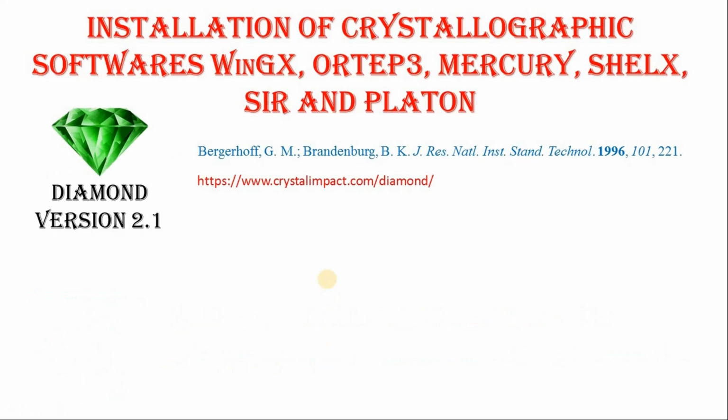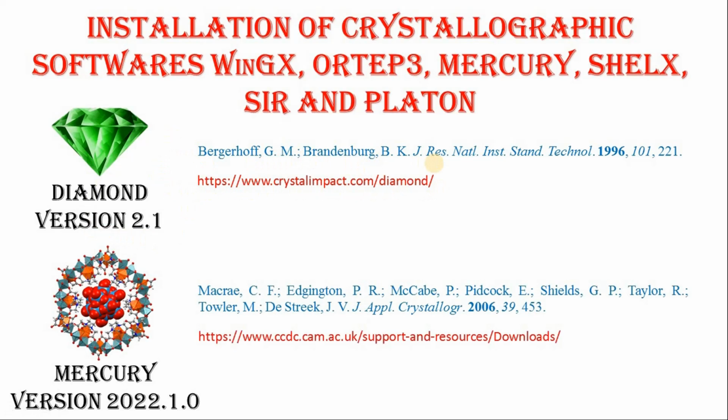The next molecular graphic program is Diamond, and I am using version 2.1. This program can be downloaded from this link, and this is the reference for the program. The last molecular drawing software is Mercury, and I am using version 2022.1.0, and this program can be downloaded from this web link. So okay, now comes the installation part.